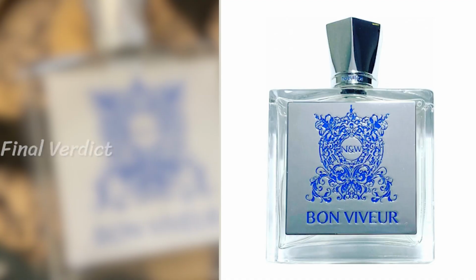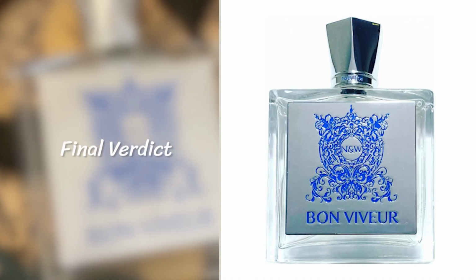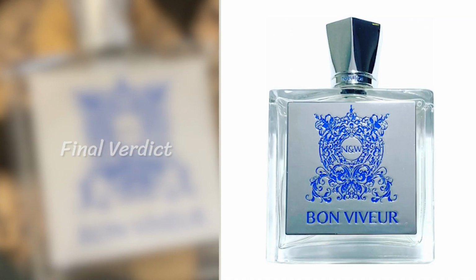And so if you compare the two, then okay, perhaps this one is a little bit more casual, but it does give off this classy, refined, gentlemanly vibe about it. And I do think it leans a little bit masculine, but these are just recommendations. Please wear what you want, wear what makes you happy. In terms of the presentation, I like how he switched it up from the green to the blue. I wonder what's next.